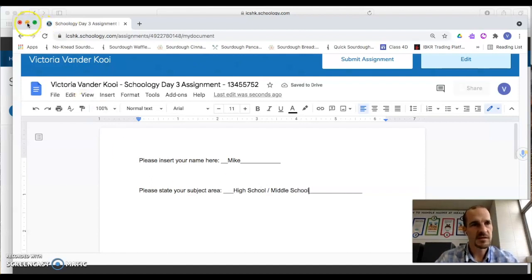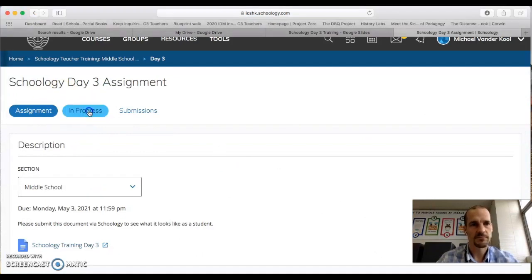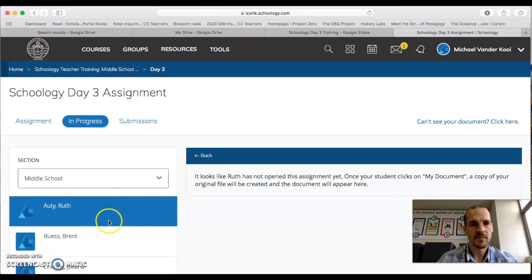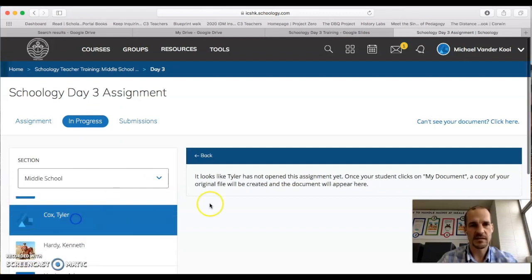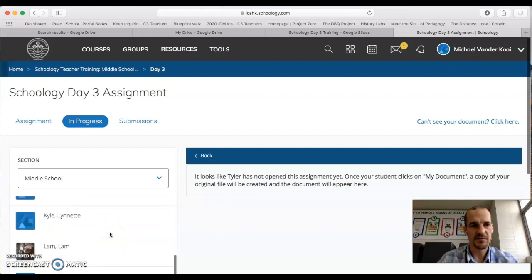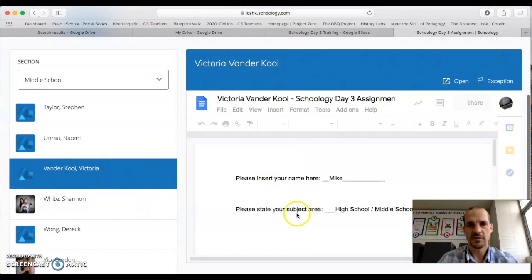Now let me show you what I see on my end as a teacher. So I can now click in progress, and none of these other people have opened it yet. So it says they have not opened the document. But if I scroll down to Vicky, I now see her document in progress.